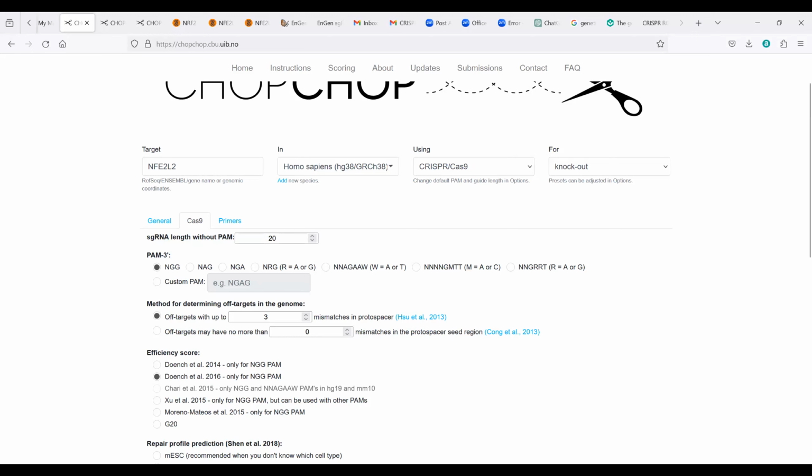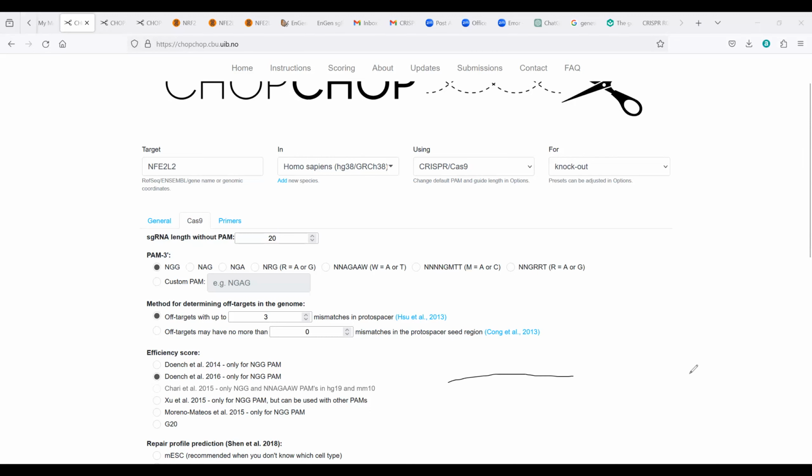Up to 3 mismatches, I'm trying to find the off targets, because beyond 3 mismatches it is no longer similar. For example, if you have a 20 base pair stretch of protospacer.